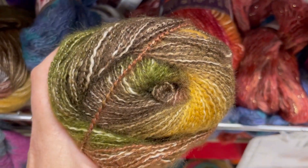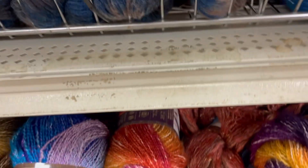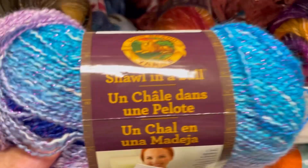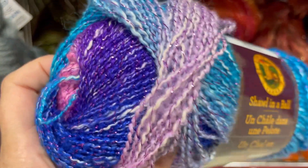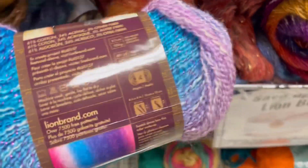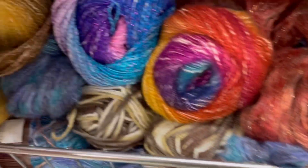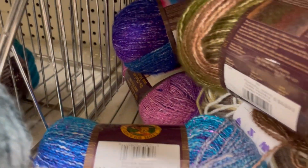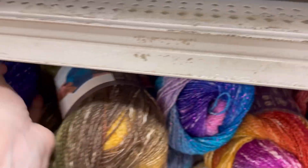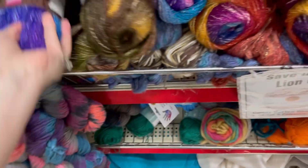So $4.99 for that green. I did think about it for a while, and then I looked in the back - hello! Shaw in a ball with metallic. Oh my God, the metallic, and it is purple. 481 yards. Look at how pretty that is - Mystical Mirage. They had a bunch of that. It's so pretty.